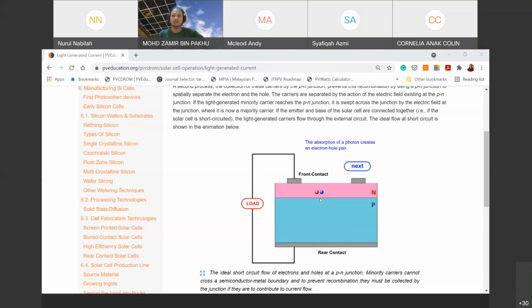So this is actually the diffusion length that we were talking about last time in the class. If the diffusion length of the electron is longer than the distance between the point of generation and the junction, then the electron will be collected. Then the collection probability will be 1. On the other hand, if the diffusion length of the electron generated here is less than the distance from the point of generation to the junction, then the electron will not be collected. So that's what we discussed last time.